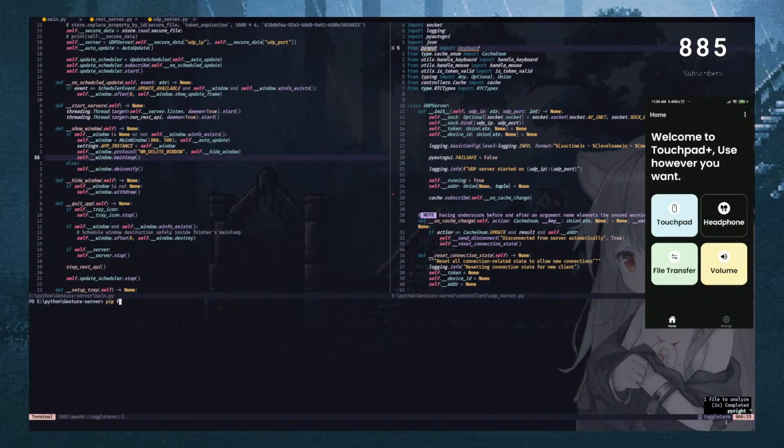Okay, now please. This is the command I use, please, and then I'll save it to the requirements.txt.